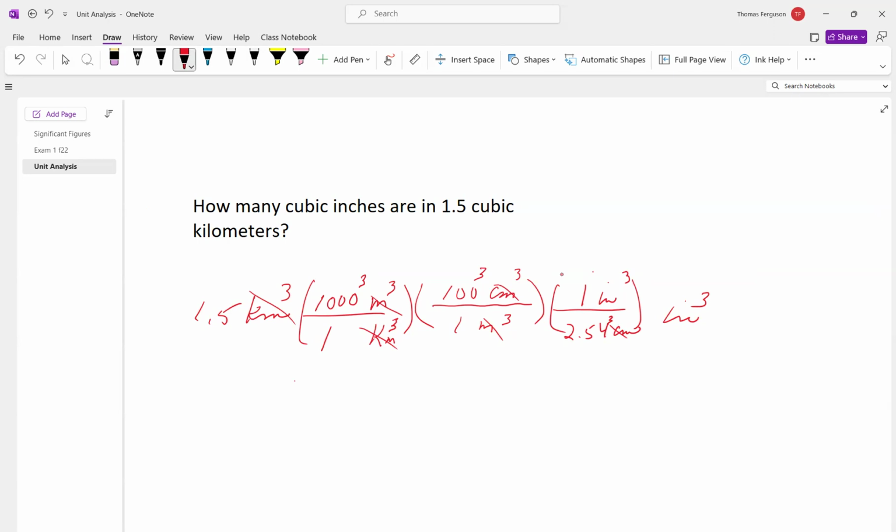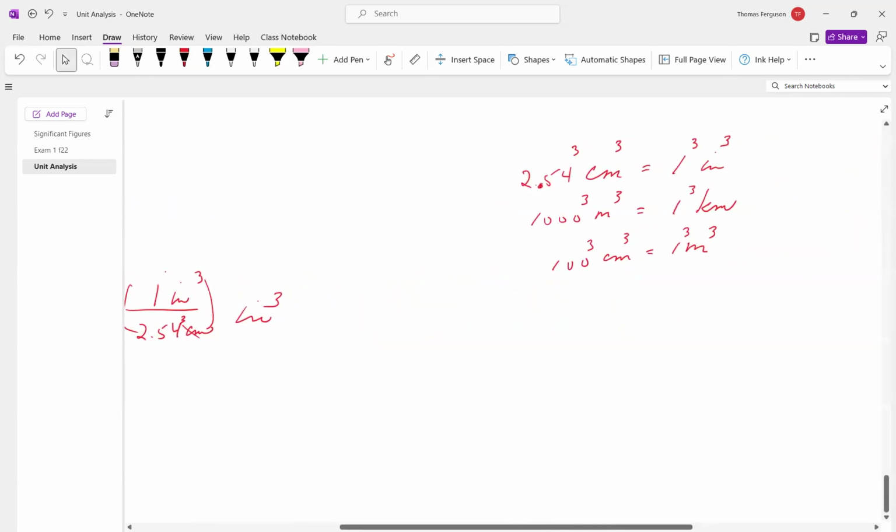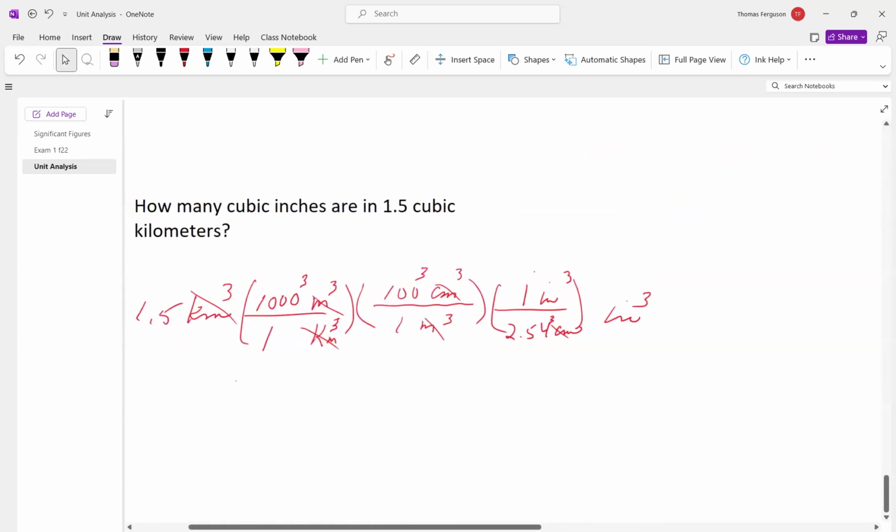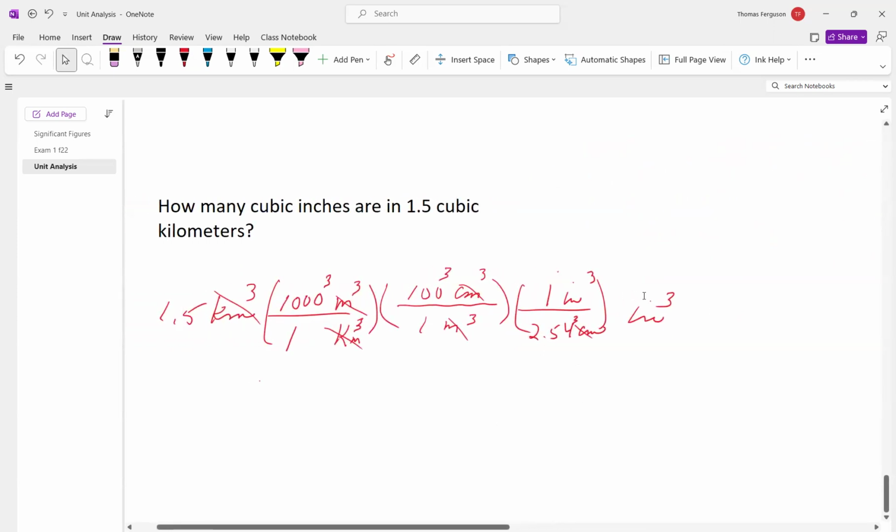Okay, all right. Does everyone see how I got those conversion factors? They have to do with these relationships here. Now, everyone, is a kilometer bigger or smaller than an inch? Much bigger, right? So our number should be big. If our number doesn't come out big, something's wrong. And this is what I want you to analyze. You look at it and you go, is this a reasonable answer? If it's not reasonable, then there's something wrong with your setup.